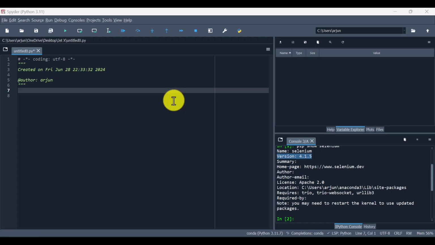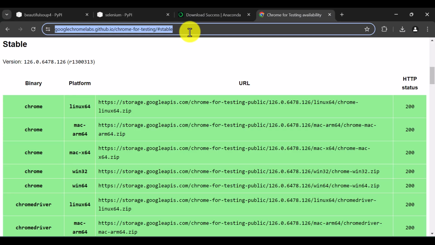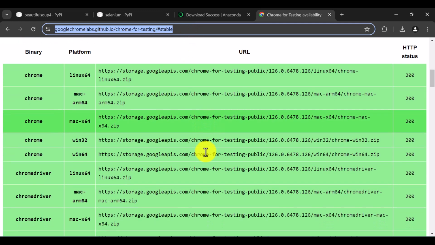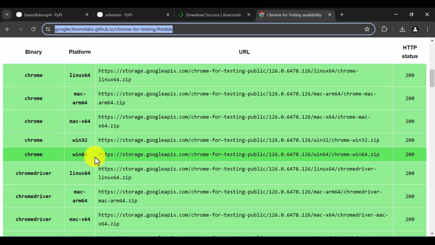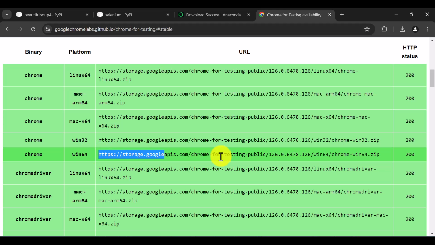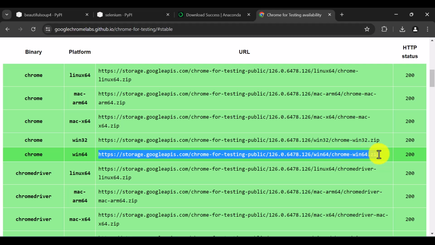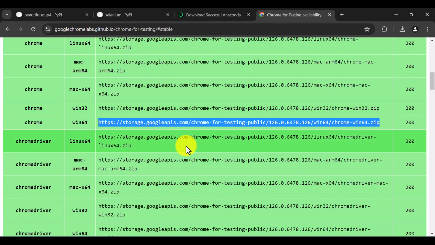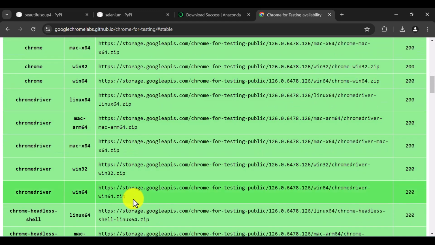For this automation, we will also need Chrome driver. I will keep this link in my description. You can go there and download it according to your system specification. So I had to download this and the Chrome driver, which is this.